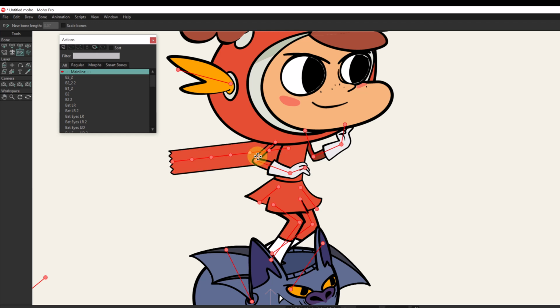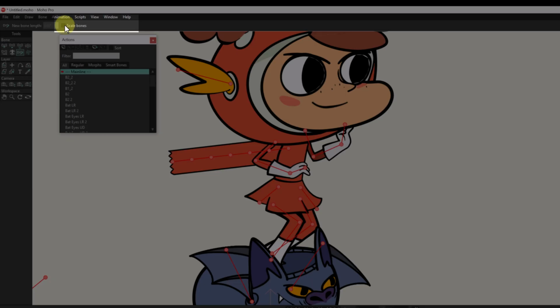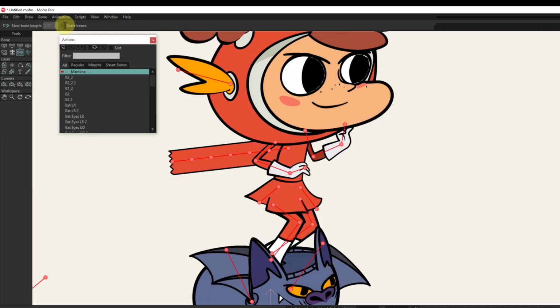So this is very cool for things that have a very dynamic and organic motion, like tails, flags, and here we have a scarf. You could also see that there's an option up here for scale bones, because when I use this without the option enabled and I draw my animation, it's not going to allow me to have a different scale of my bones. So it's going to keep the same proportion of the bones, right?